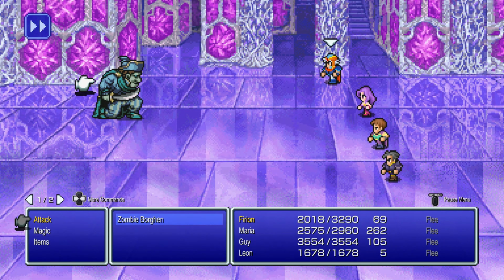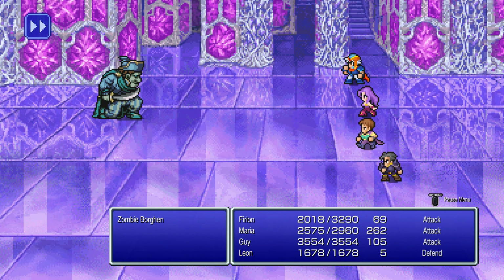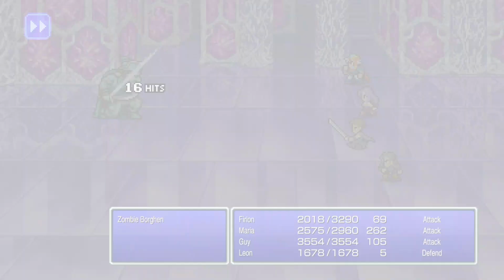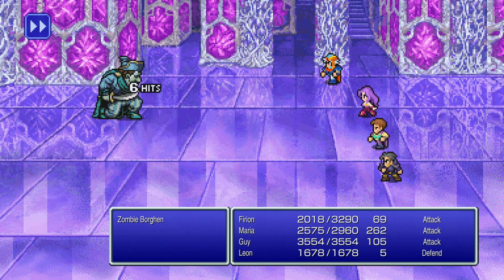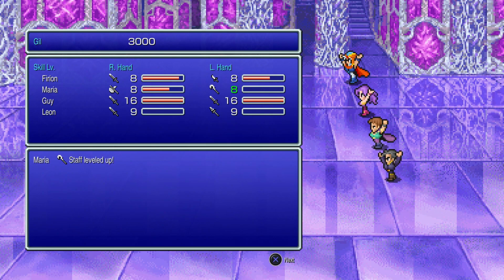We have Zombie Borgin, and Borgin is incredibly weak. If it takes you 2 turns to eliminate this guy, you're doing something wrong. You just want to make sure that you're not using the blood sword on him, because he's a zombie, he's undead, he will actually absorb health, but hit him with other normal attacks and he will be gone really before he has a chance to do anything at all. So that's a very easy fight for us, and we can then move on after we collect the treasure that he was so feebly guarding.